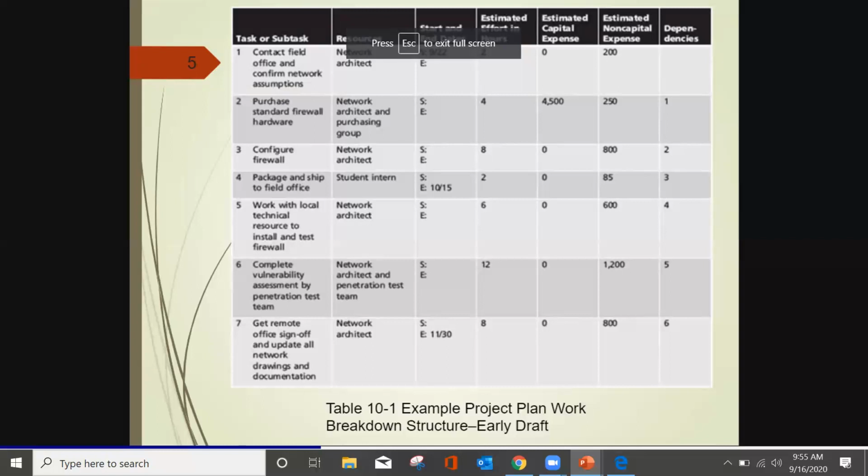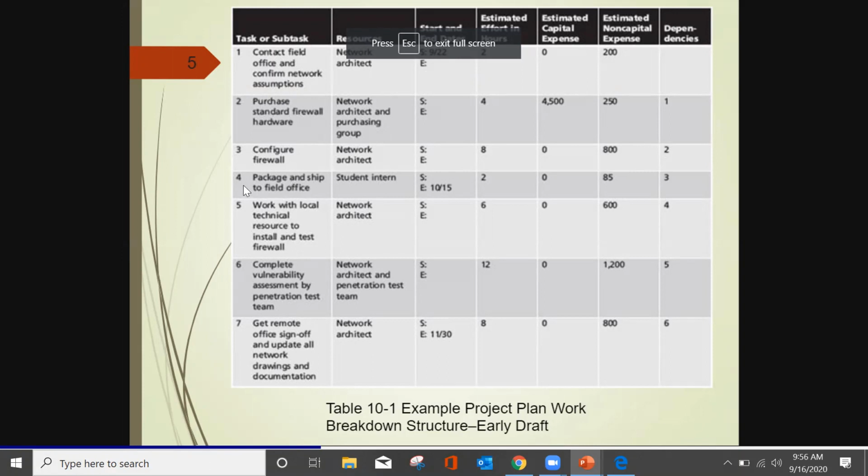That means in order to facilitate that, you need to pay somebody to bring it. So now the next one is configuration of that firewall. So you need probably a network architect. If you have a network architect, he will ask you for money, right? So that will be a non-capital expense. You need to configure the firewall by paying like 4 hours of labor to a network architect.